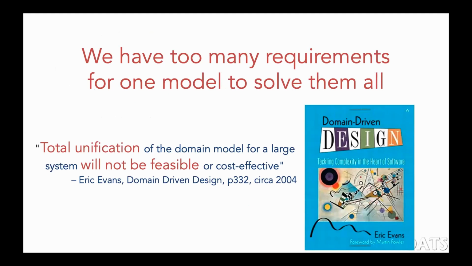And so with the particular topic today on ag data sharing, I want to bring up a famous guy, Eric Evans, who invented the domain-driven design movement in the software world. One of the most important things probably ever said by anyone is his quote right here from his domain-driven design book, that total unification of the domain model for a large system will not be feasible or cost-effective. What that means is even within a single enterprise, like just trying to solve the problems of one business, if you try to solve all their problems, you're not going to be successful.